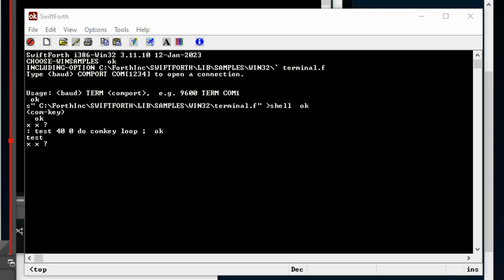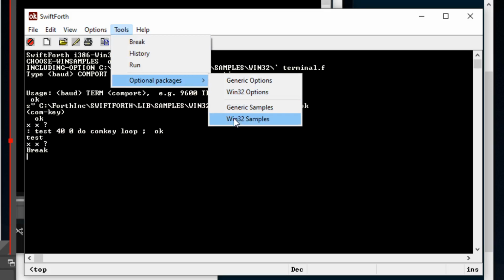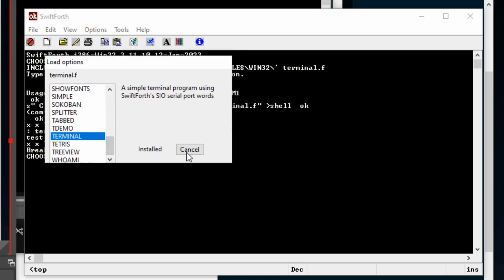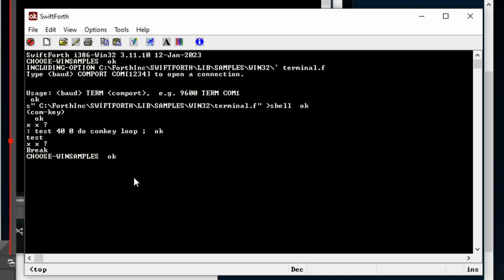In my previous video, I showed you how to connect to the Arduino. Basically all you need to do is load up terminal.f, which we've already done, and then select your COM port.